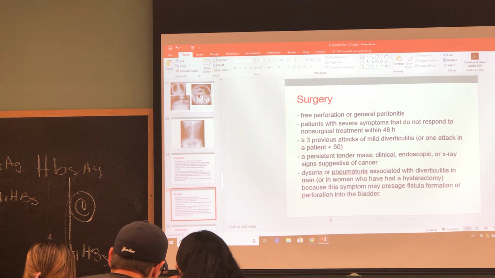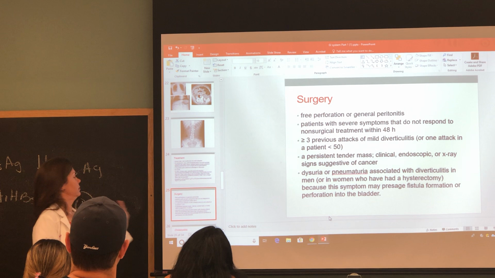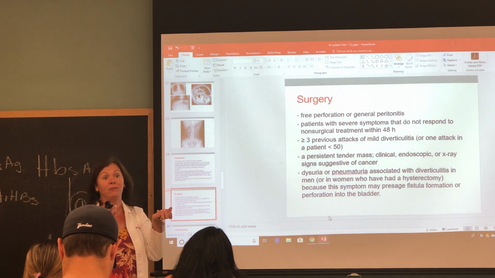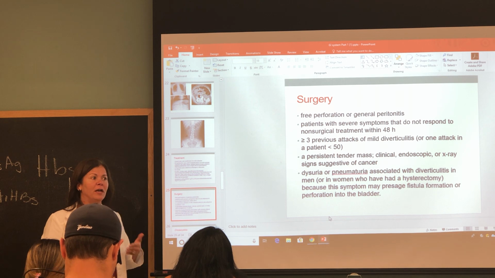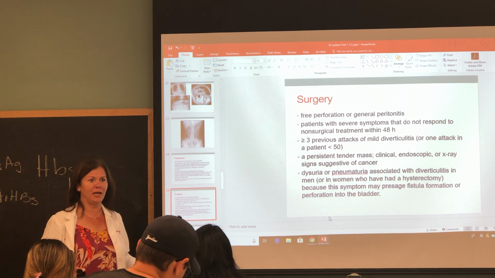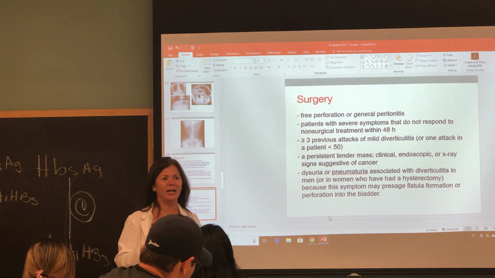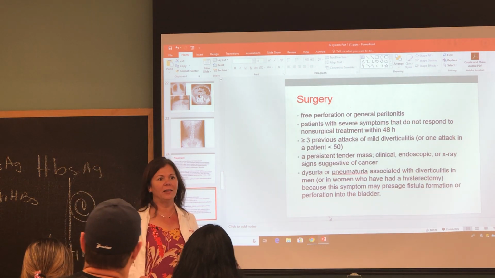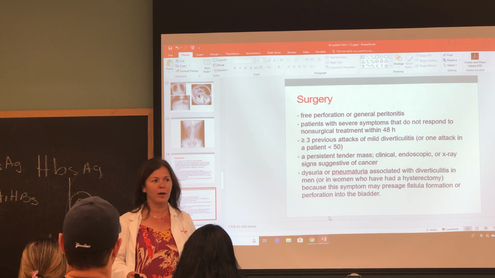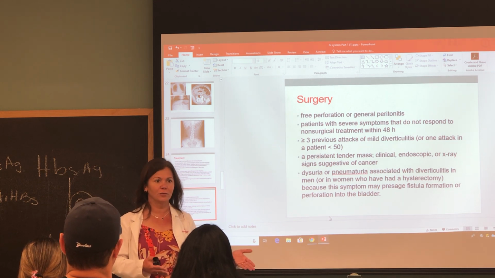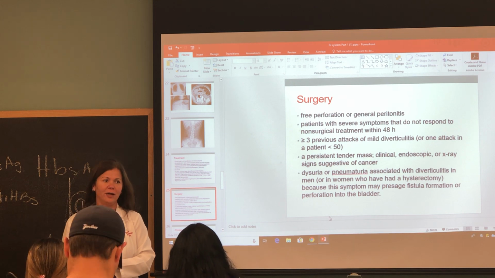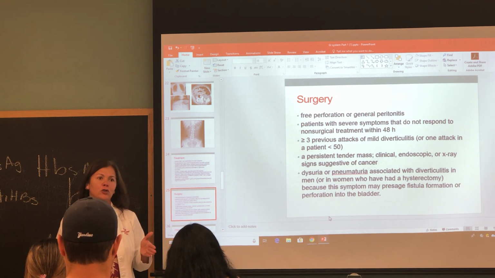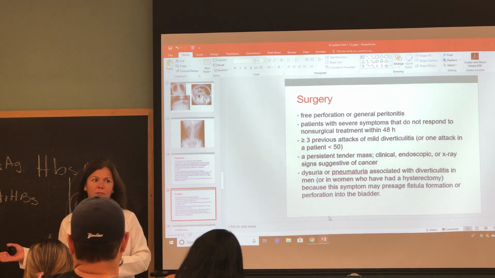And of course, when do you reserve surgery? For which type of patient? For patients that have perforation. Okay? So if you now receive a patient with an abdominal pain and fever and leukocytosis, and you go to the bedside without even doing a CAT scan of the abdomen, and the patient has abdominal rigidity and rebound tenderness, you're gonna send the patient to the OR. Of course, I know that you're gonna consult surgery and all that, but that patient's first treatment would be surgical.